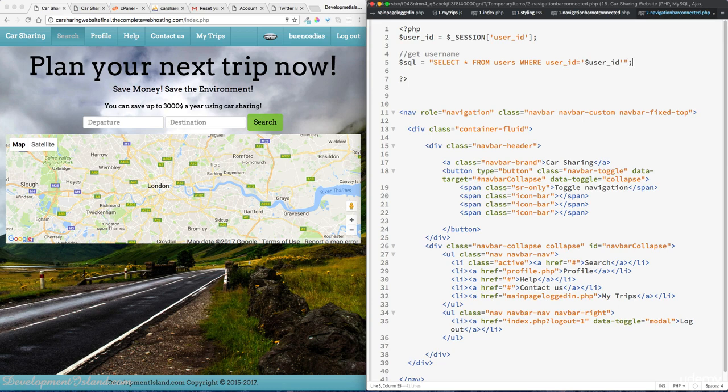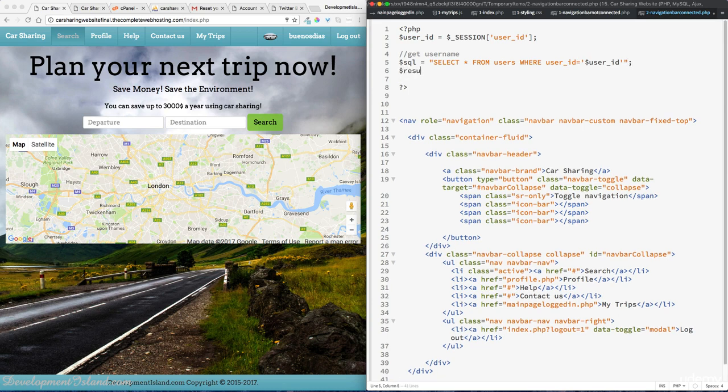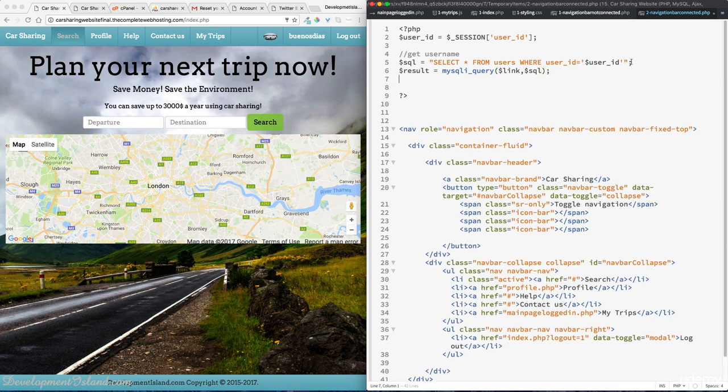Okay, and then we're going to run the query using the MySQLi query function. So it's going to take a couple of parameters, our link variable where we store the connection, and the query itself. All right, so we're expecting one record here.